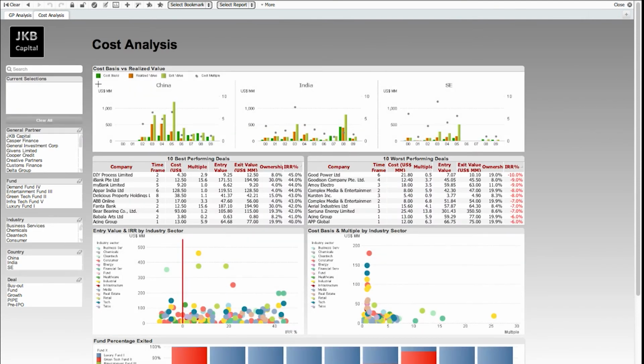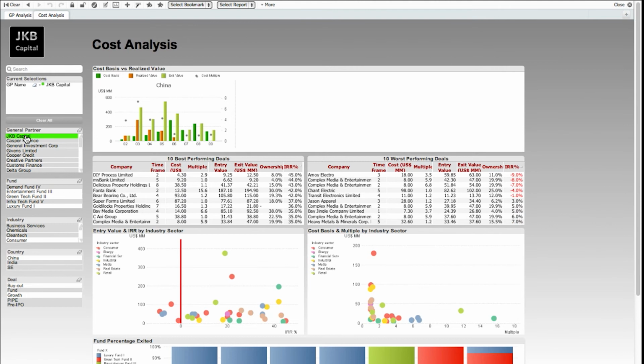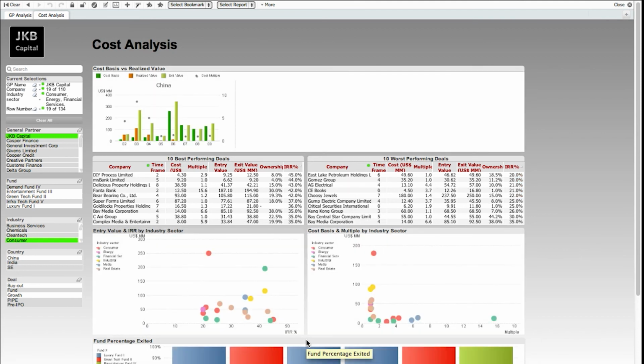This tab actually takes cost basis information versus realized value. Now that's another way of how we talk about value creation. And in this particular tool, when we go into JKB specific, which is a China fund, we can sort again and slice the portfolio companies along, say, top 20% IRR, which not only shows us the top performers, but it shows us the guys at the bottom of that particular cadre.